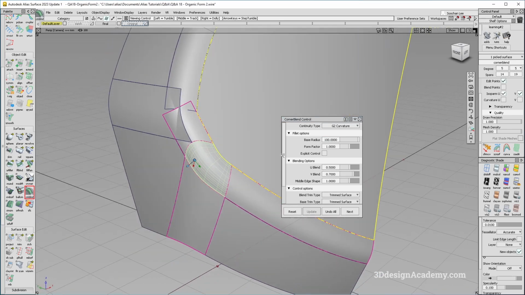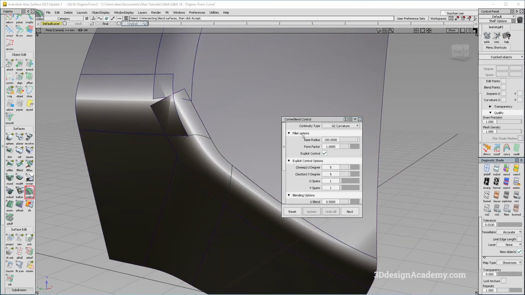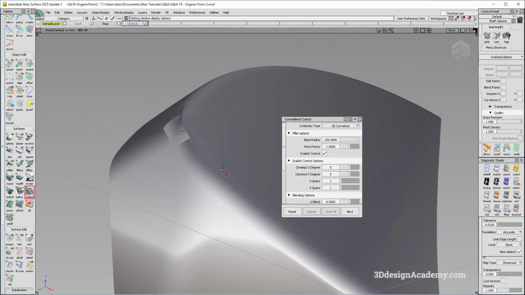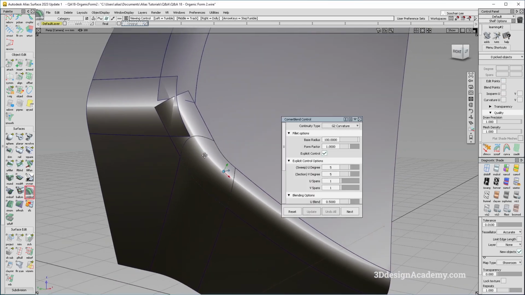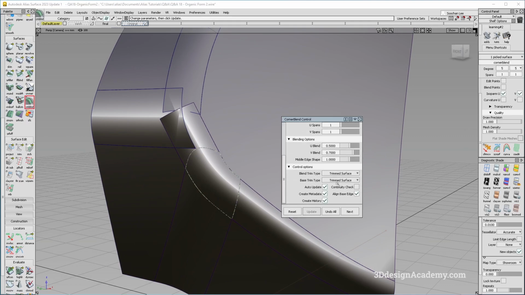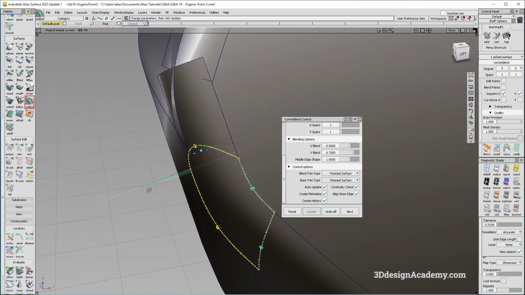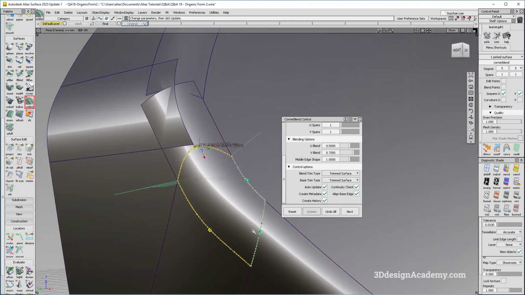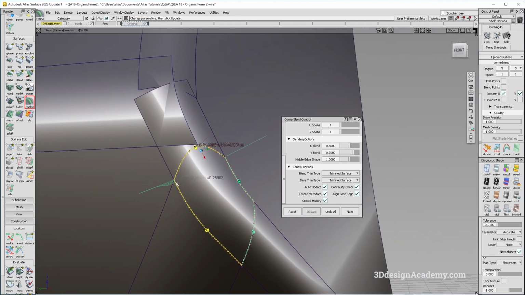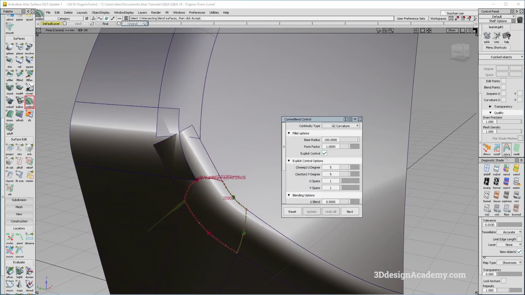Of course, with this one, it looks like there's multi-spans, so I'm just going to turn on explicit control, and that looks beautiful. And if you look at the highlight over here, that's actually running really nicely. So that's good. Let's just check the continuity. Okay, so it looks like it is actually failing in one position over here. But at least I got curvature on two sides, and this one looks like it's pretty minor. So I'm pretty happy with the result.